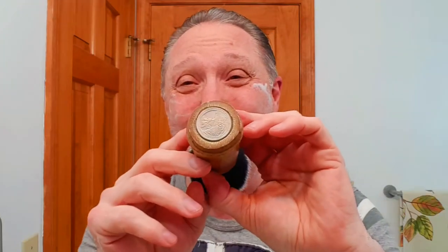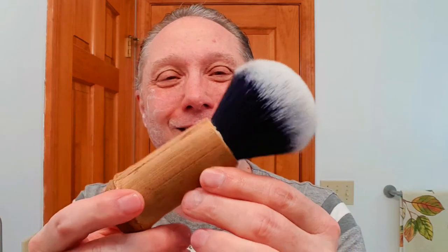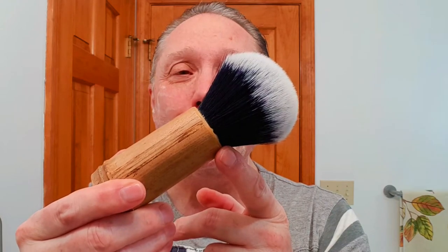For my brush tonight, here we go. We're going with the Grand Bamboo. That is a quarter for the Grand Canyon, and there you go. Isn't that beautiful? Now this is a 30 millimeter black and white tuxedo knot from Maggard Razors. It is synthetic, so it has not been soaking. We're gonna go ahead and get that wet right now.